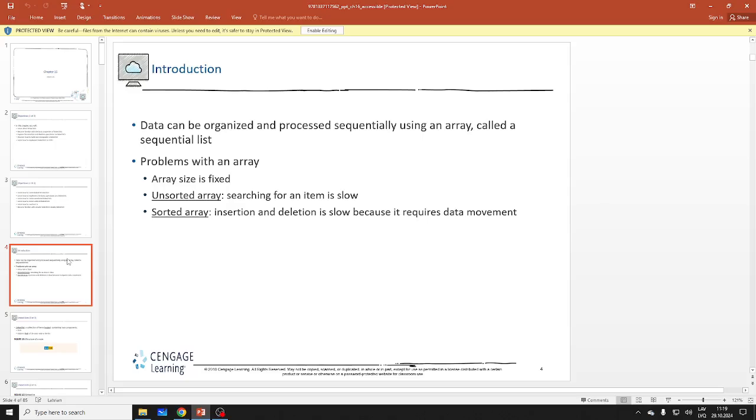So what's the thing with array? Our regular C-type array is our basic building block. Array is like the most important one, because you have a block of memory. But with a classical C array, of course, array size is fixed. Well, we could be using vectors, that's completely fine. But the thing is, if you have an unsorted array, searching for something is slow. Also, the problem with arrays is if you want to insert some data in the middle of it, well, you need to push all the data around.